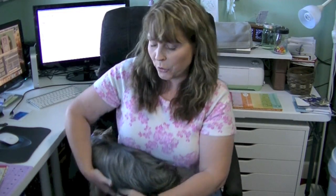Hi everybody, it's Gracie and April. We're back and we are going to show you another technique with the Zig Clean Brush Markers. Last time we did it, we just colored in one image. So we stamped, we left a lot of white space and colored in one image. This time we're going to color in the whole image and we're going to use some water.